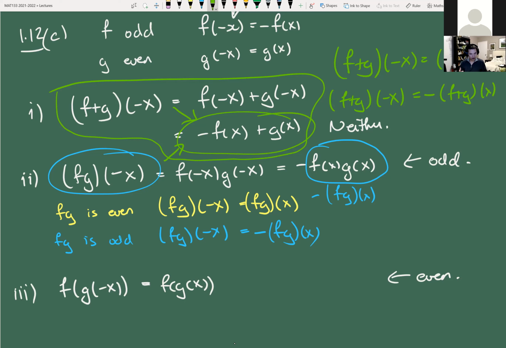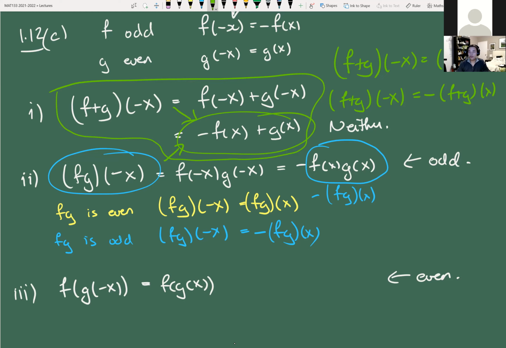So you just keep playing around with these and see how these fan out. Like, can you pull out the minus signs or not? I'll tell you that for composition and multiplication of the functions, you'll always get either even or odd. For addition, it is really going to depend. You could get even, you could get odd, you could get neither. Okay, so that is a nice little litmus test that you can use to see if things make sense.